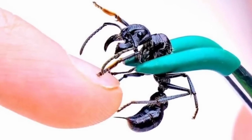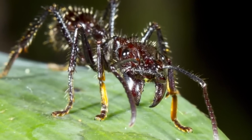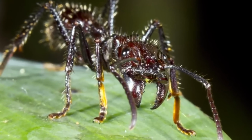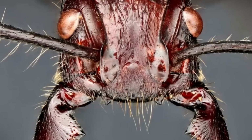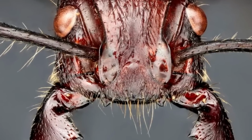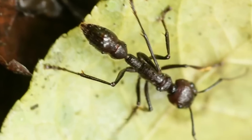Some people believe they are named for their size, as they are roughly the size of a bullet, but it is much more widely speculated that they are named because of the fact that their sting feels like getting shot by a bullet. I have not seen a bullet ant in real life, or been bit by one, and also haven't been shot, so I cannot confirm any of these things, but that's just what the internet tells me. The pain is said to last for 24 hours and causes waves of burning, throbbing, and all-consuming pain, which sounds like something I absolutely do not want to experience.